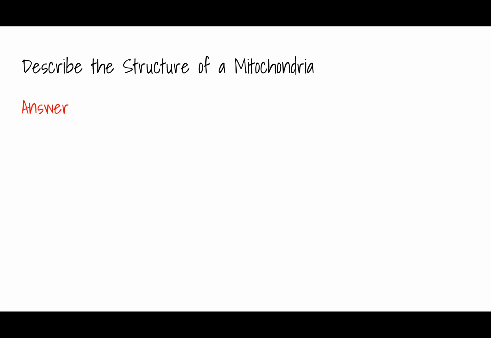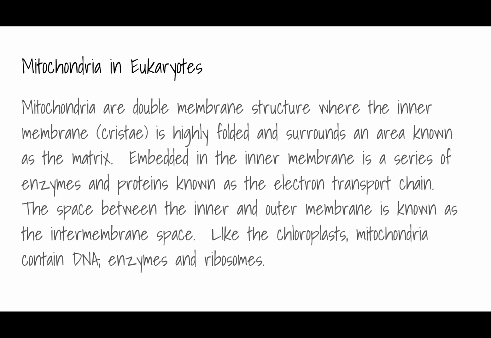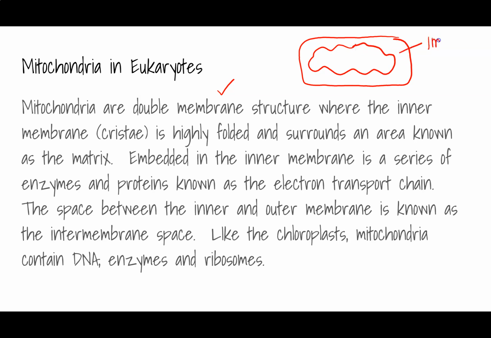So the mitochondria itself, they draw it kind of like a sausage. But what it is, it's a double membrane structure. It's got an outer membrane like that. It's got an inner membrane like that. It's going to have a couple of spaces. That's going to be called the intermembrane space, and that is going to be called the matrix. And a lot of stuff is going to happen in both of those, but we'll see that as we go.